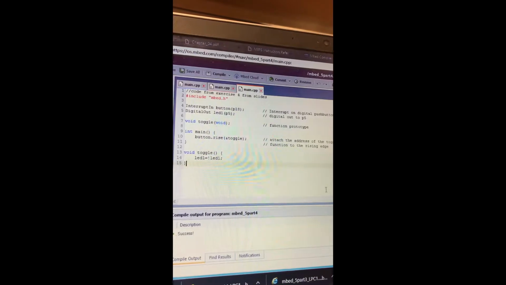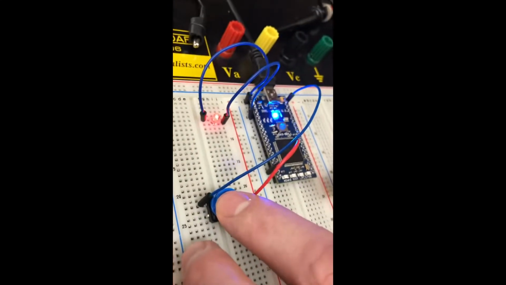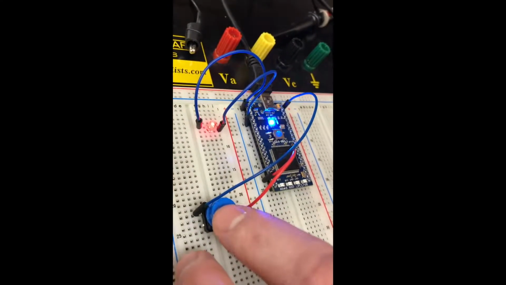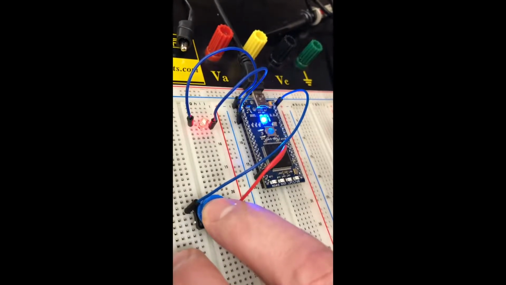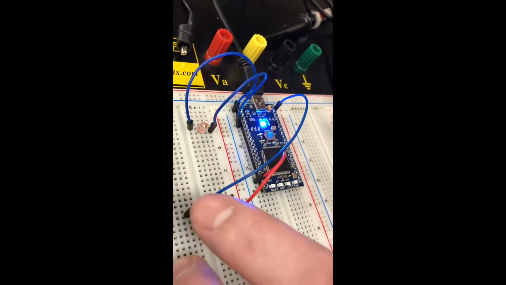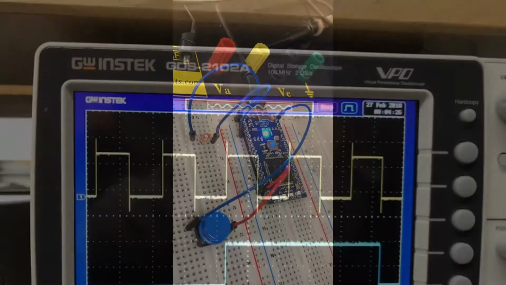Here is our code that we just got from the slides. You can see that it's just going to toggle that LED when we hit the button, at least that's what it's supposed to do. We come over here and hit the button and it turns on. We hit the button and it turns off, but there's probably a bounce effect happening, because if I hold it, it'll turn on and off. I just have to hold it to get past the bounce effect. Otherwise, it's just kind of unreliable.